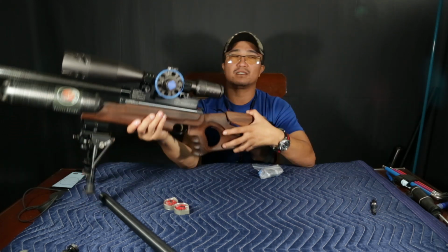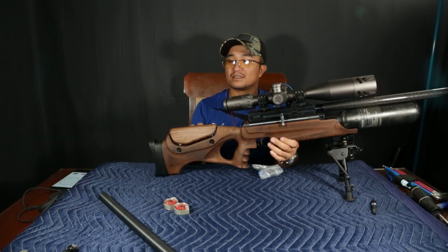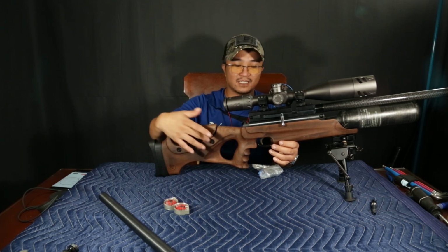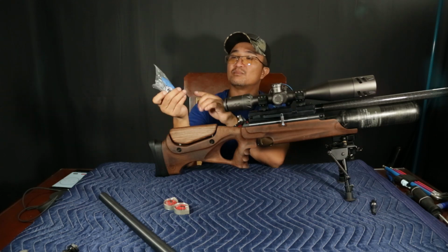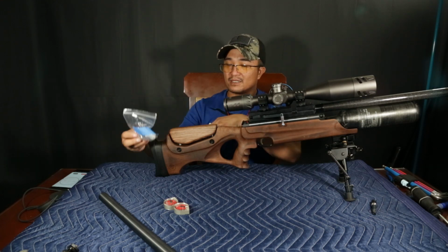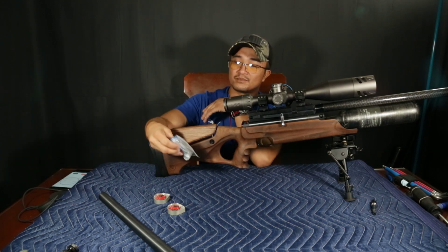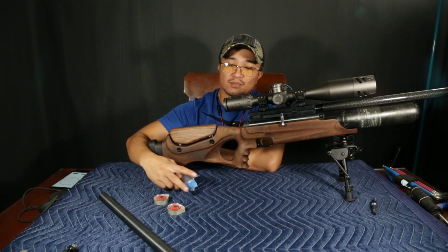But it has an adjustable cheek piece, which is nice. There's an empty cavity here if you remove it. You can adjust it simply by loosening these two flatheads right here. With the spare O-rings, so we don't lose them or mix them up, we put a little bit of Hatsan there so we know they came from this gun, not the bin. After tearing apart the gun, we realized there's an empty space there, so we bunch them up and put them in there, and that's where they'll stay as a home for the spare parts.